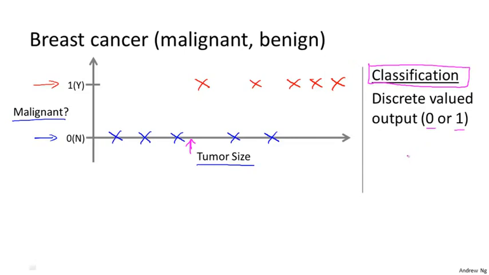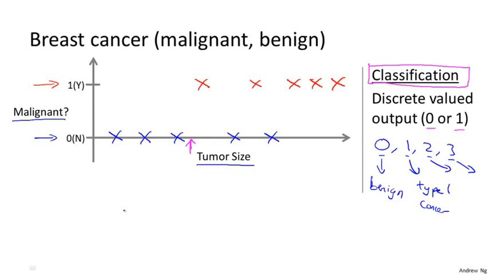And it turns out that in classification problems, sometimes you can have more than two possible values for the output. As a concrete example, maybe there are 3 types of breast cancers, and so you may try to predict a discrete value output 0, 1, 2, or 3, where 0 may mean benign tumor, so no cancer, and 1 may mean type 1 cancer, whatever type 1 means, and 2 may mean the second type of cancer, and 3 may mean the third type of cancer. But this would also be a classification problem because there's a discrete set of outputs corresponding to no cancer, or cancer type 1, or cancer type 2, or cancer type 3.